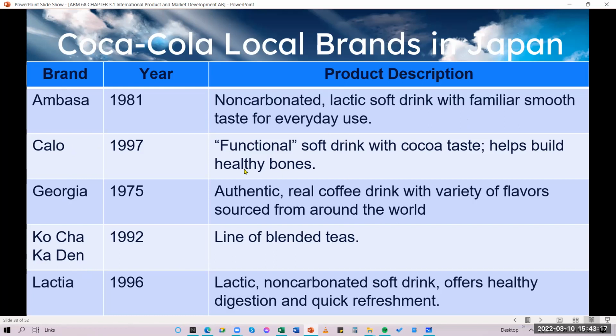So they have many food products that they produce. Most of the time, I think these are local brands that they bought. So they tend to acquire or merge with local brands so that they again dominate the market. Okay, that is mark number one, these brands in these given years.